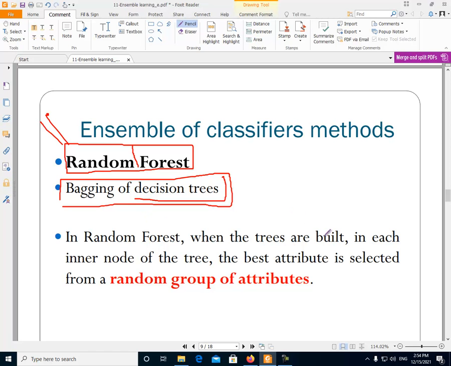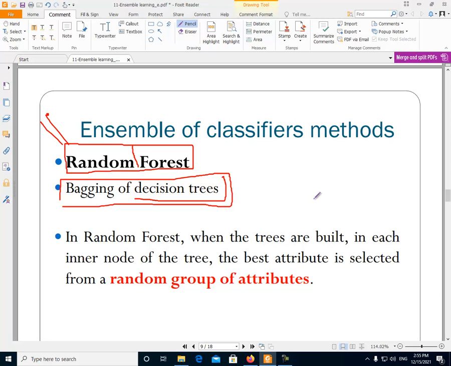In the random forest, when we are doing the training and we are building the trees, if you remember, in the decision tree, the tree had some terminal nodes, the leaves, which were the outputs of the data, and it has some internal nodes, which have the features.